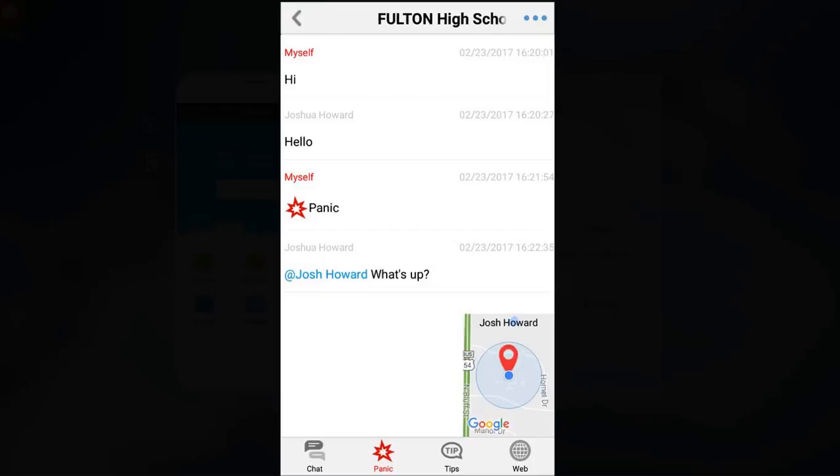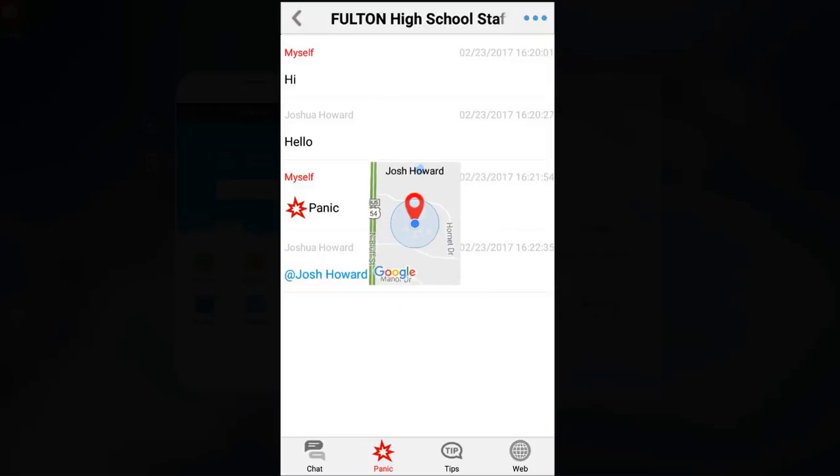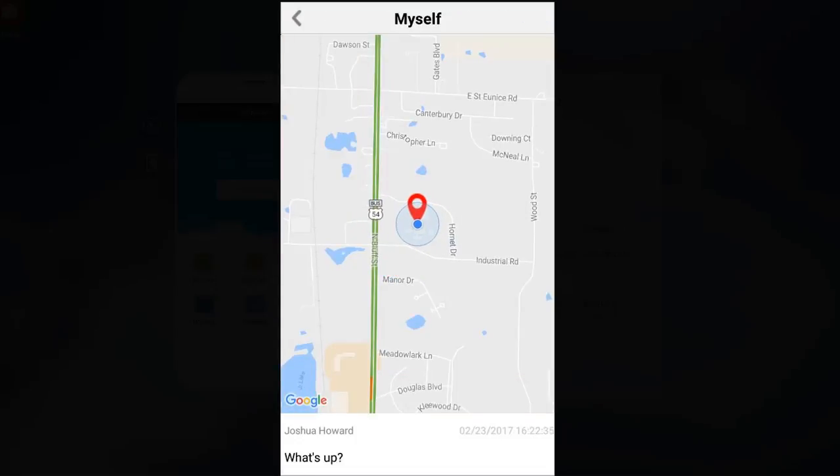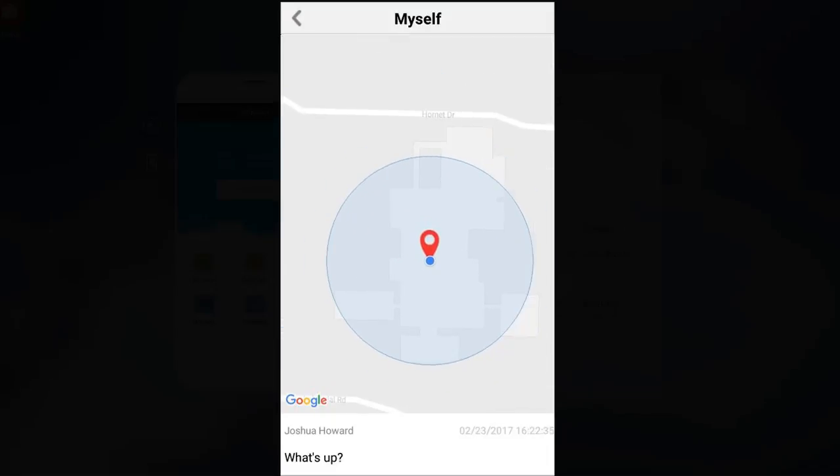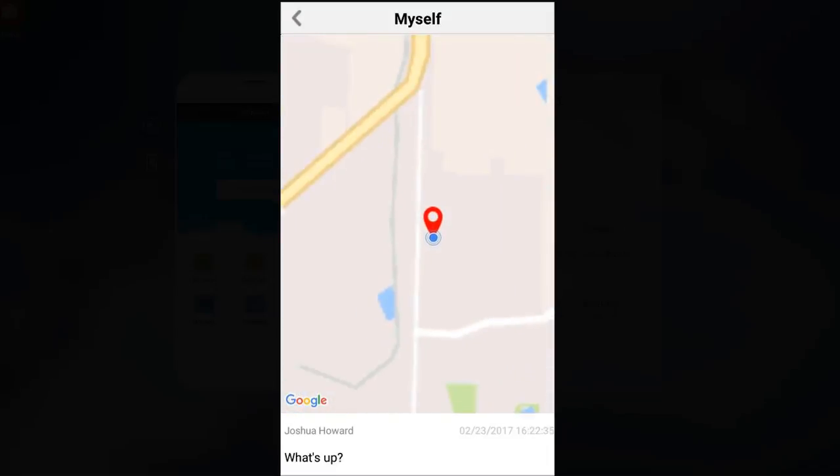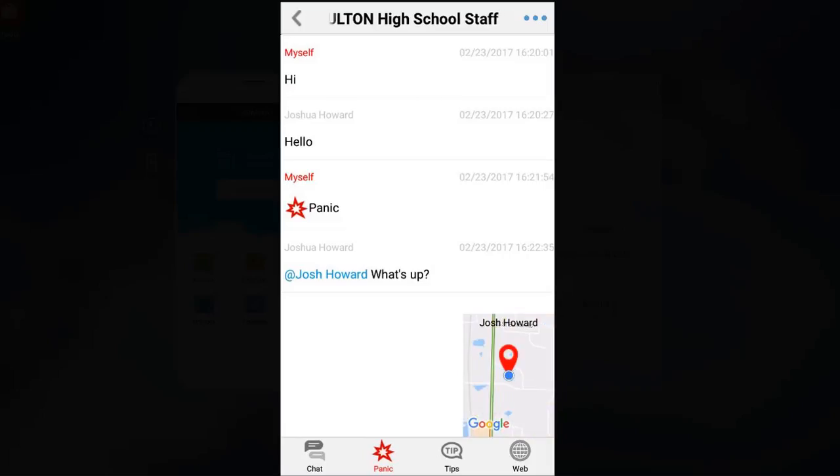Another thing that they will have access to is this map here. They will be able to click to find your location via GPS. They can zoom in to find exactly where you are, if you're in the building or somewhere else. Essentially, they will be able to react and do something about any situation that you find yourself in.